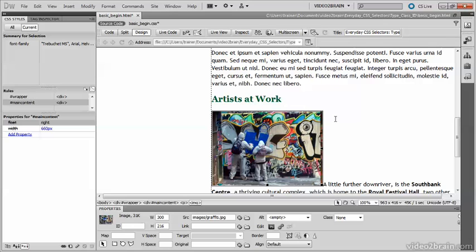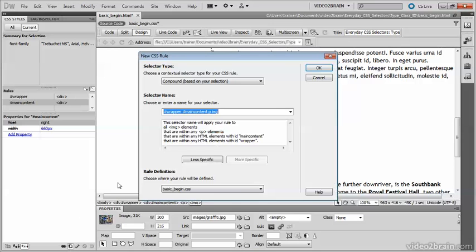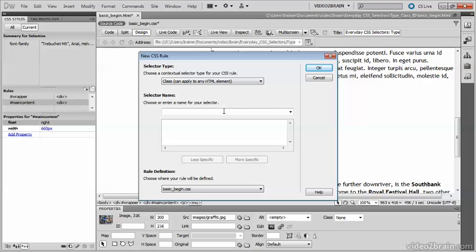Now we need to float the images to the left so that they fit in nicely with the text. Click the new CSS rule icon at the bottom of the CSS Styles panel. Dreamweaver has made a suggestion, but I'm going to ignore that, and select Class and create a class called Float Left. It doesn't matter whether you put the period at the beginning of the class name in the new CSS rule dialog box.